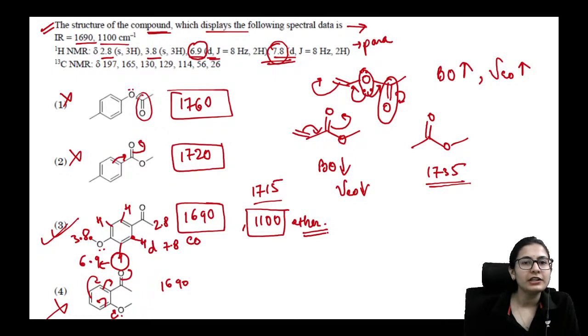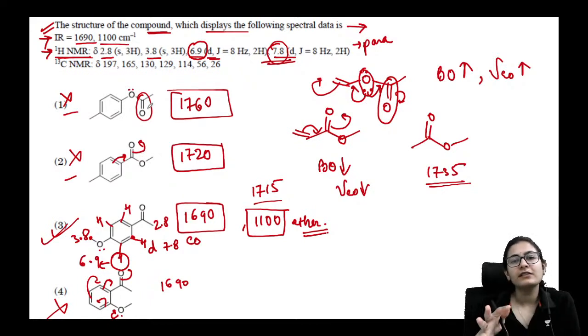All right, and how can you define the proton NMR values? Yes, Monica, if you're asking, ma'am, only based on proton NMR, can I cancel out 1 and 2? No, absolutely not. You will be confused. You cannot cancel out these two options based on the proton NMR value. You have to do that based on the IR value only. Otherwise you will be confused, because it is the same para substitution and more or less the aromatic protons are going to be similar. You cannot predict that.